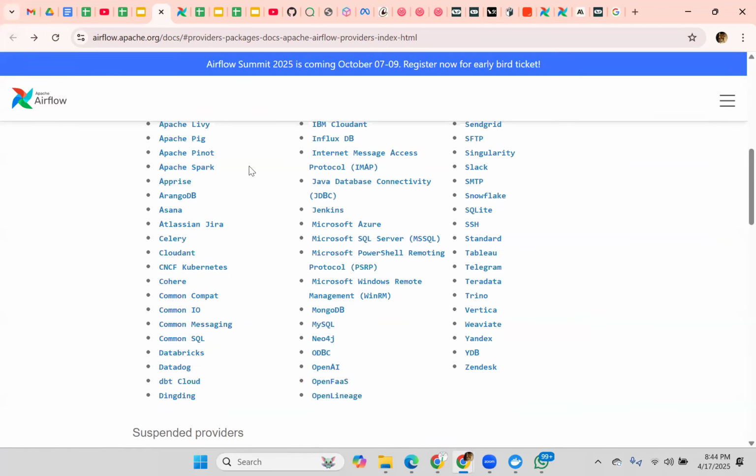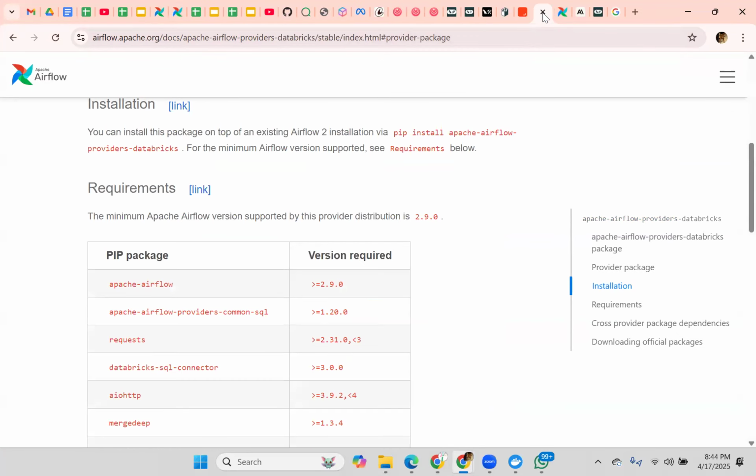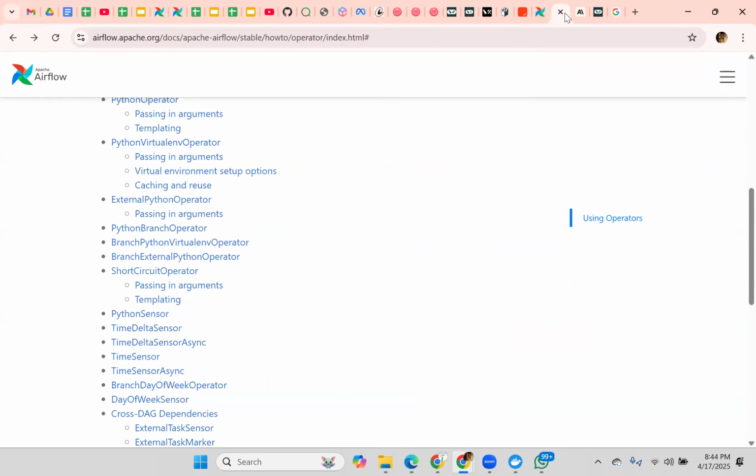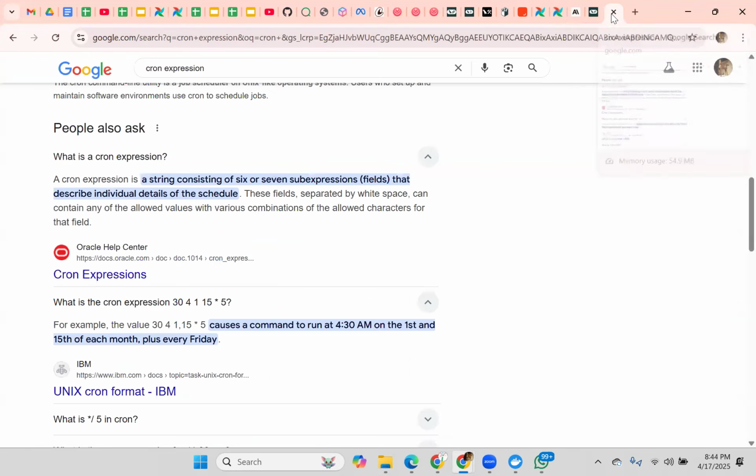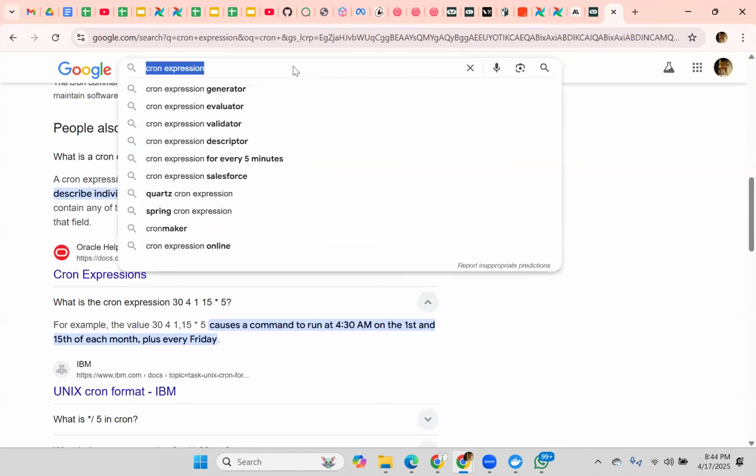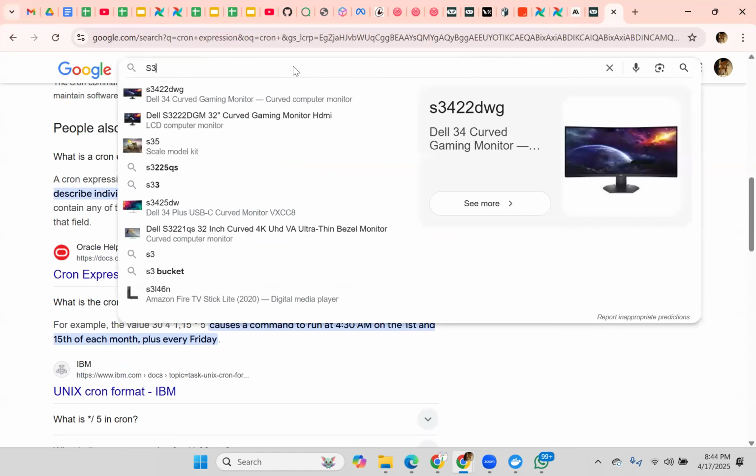Okay, so we can explore this. I think these are all the same, packages, installations, same stuff here. Operator. Now let's see S3.